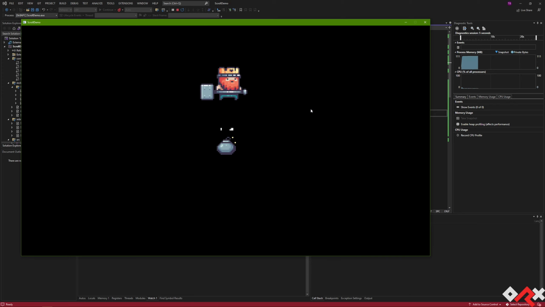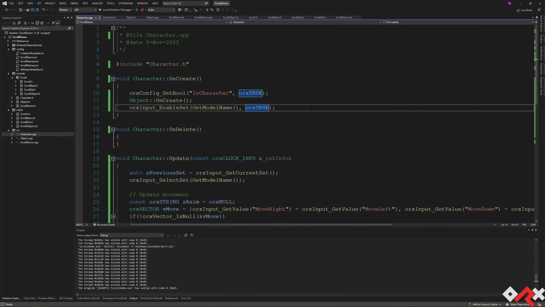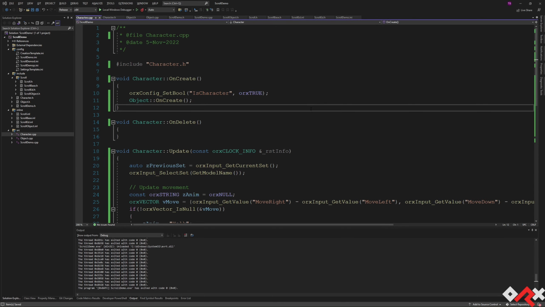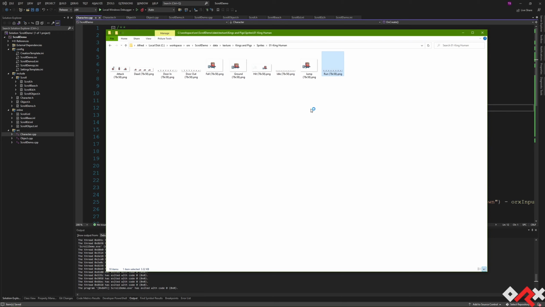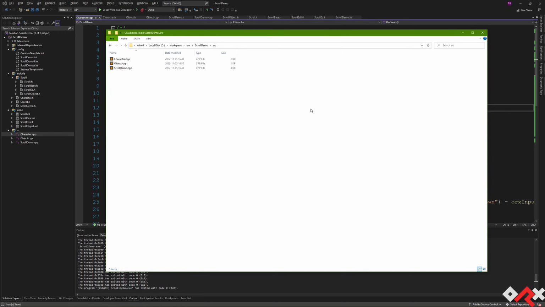But I do not want to bind physical inputs at the lower level of the character. I want to create a class that is called playable character that does this. So I'm going to create a new class. And again, I am still as lazy as before, so I'm just going to go from character and call it PC. And in includes, I'm also going to call it PC.